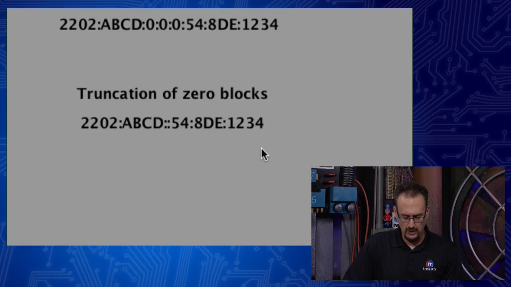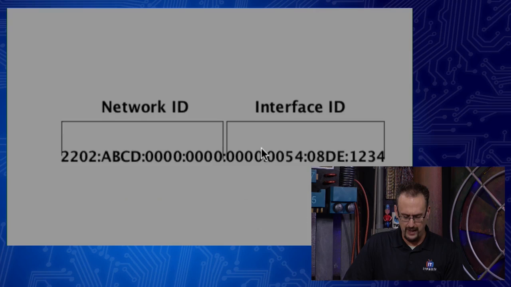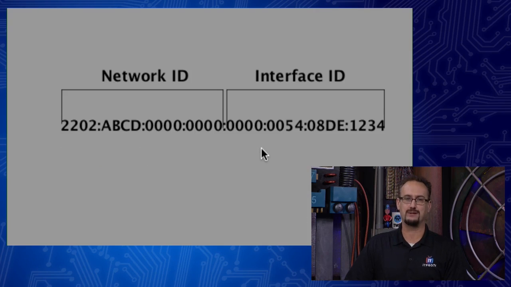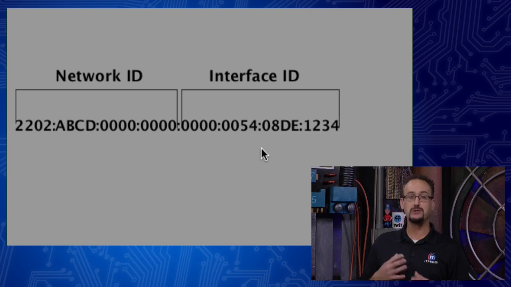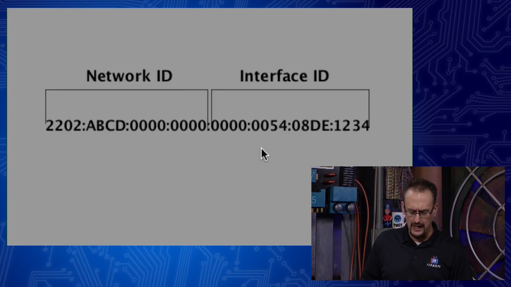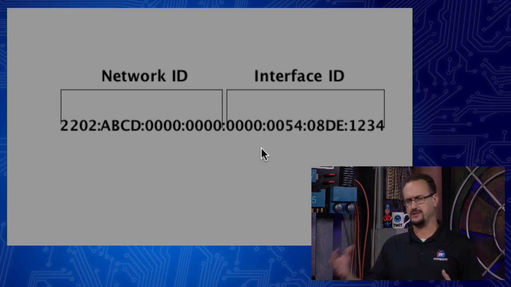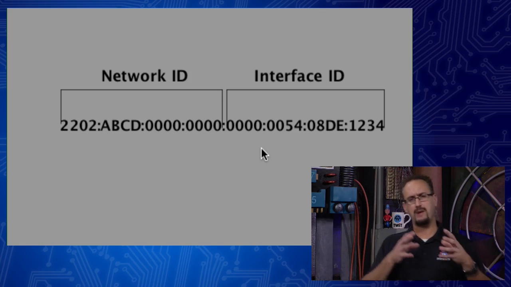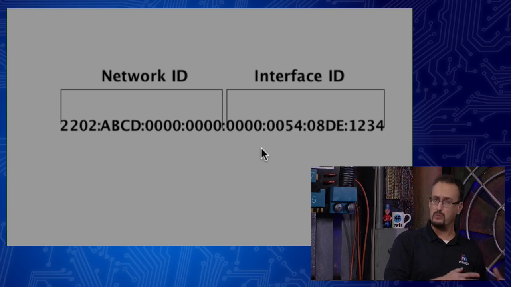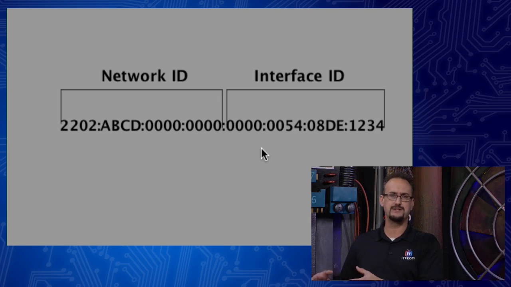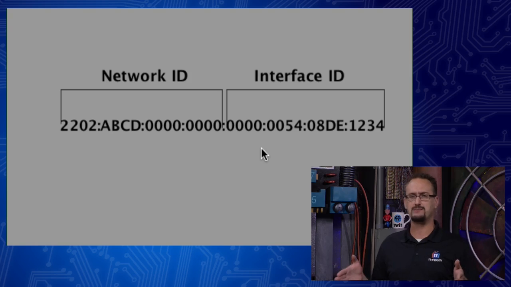So let's go ahead, and the next thing I want to talk about is, well, what makes up an IPv6 address? Well, you have 2 components, just like we do when we talk about IPv4, right? Remember in IPv4, we have a certain amount of bits, and this is denoted by our subnet mask, right? We have a certain amount of bits that are going to be our network portion, right? We have a certain amount of bits that are going to be our node portion. All right. Now we can also use CIDR notation, and we can just use the slash, let's say 24, and that tells us how many 1 bits are in the subnet mask.